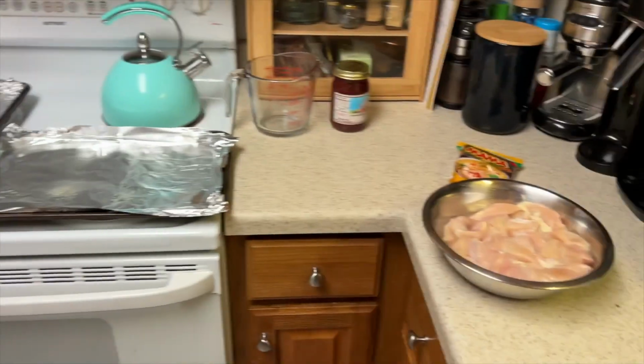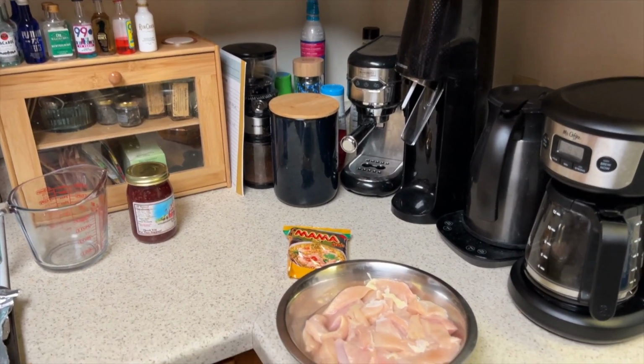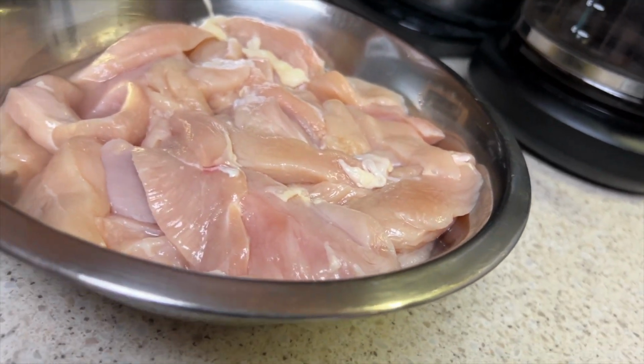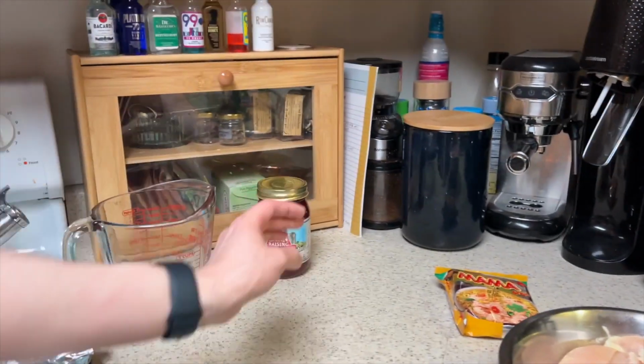That was the chicken that sat in water, and that's apparently called brining. We brined the chicken for a couple hours with salt and cold water after cutting it up into tenders. And this is gator jam that Gator left.